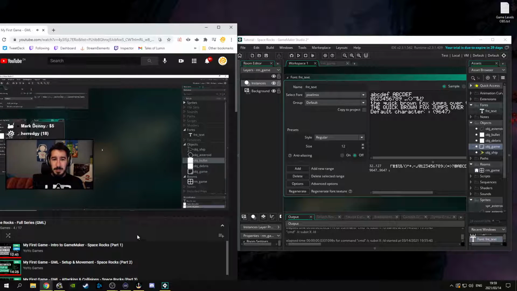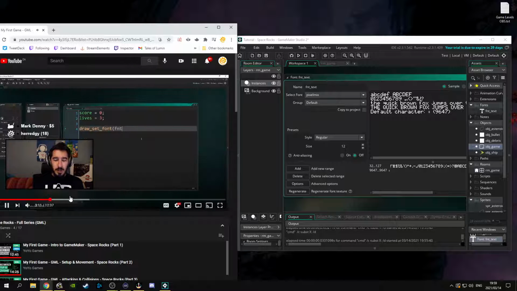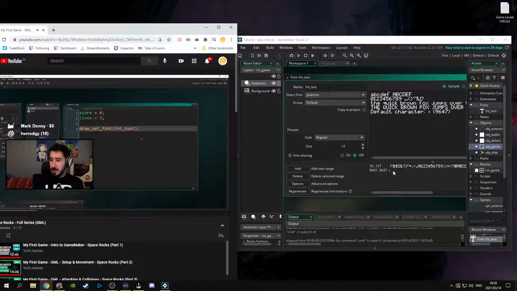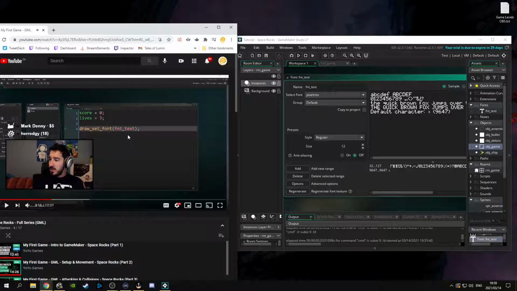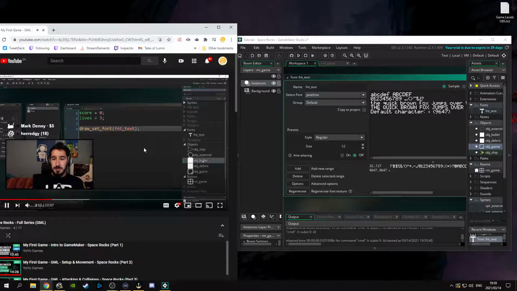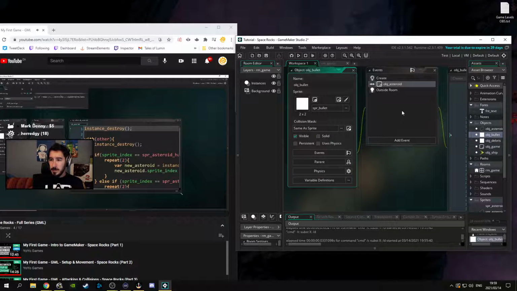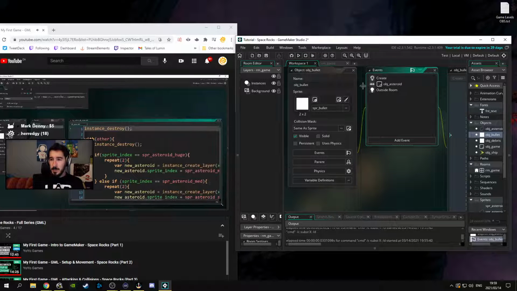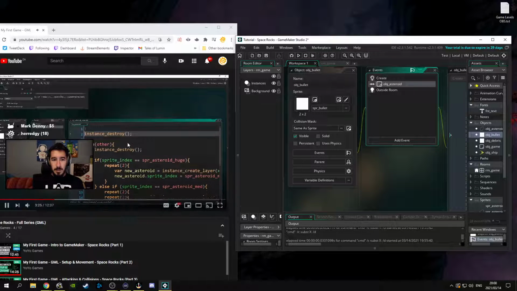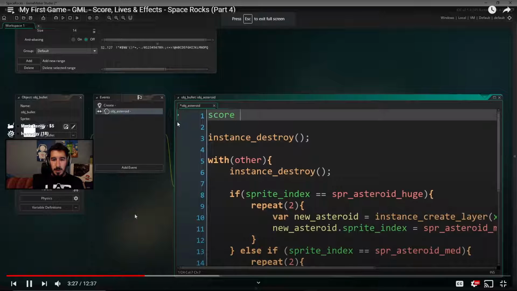Okay, in your asset browser, you can double click to jump to them too. Yeah, I noticed that.